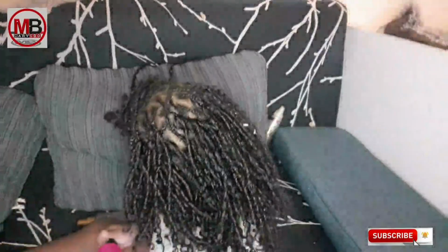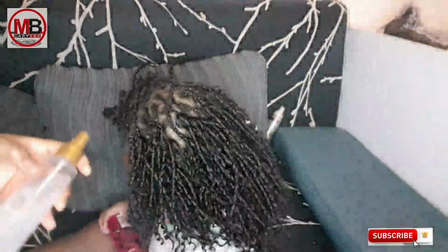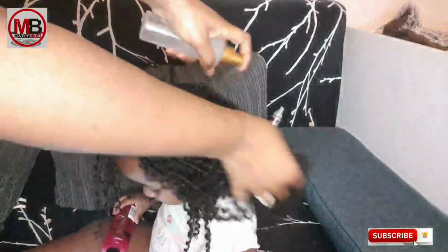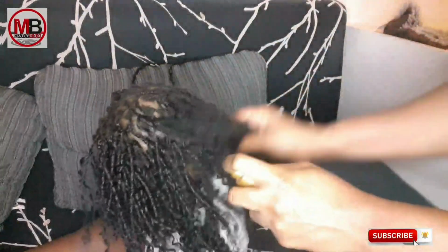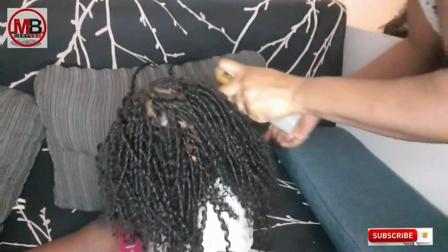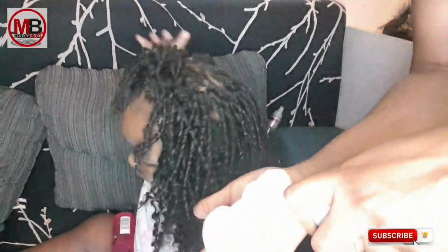So it's time to spray my oil, water mixed with oil and my hot coils spray, and this one that looks like foam. What's the name? It's written turf or something in Dutch if I'm not mistaken. I'm going to mix all together, spray it, rub everything together on my baby's hair to keep the coils and the shiny look.